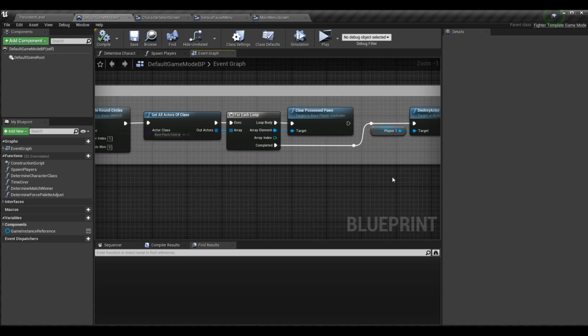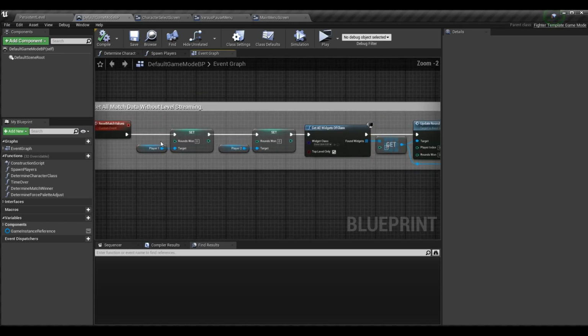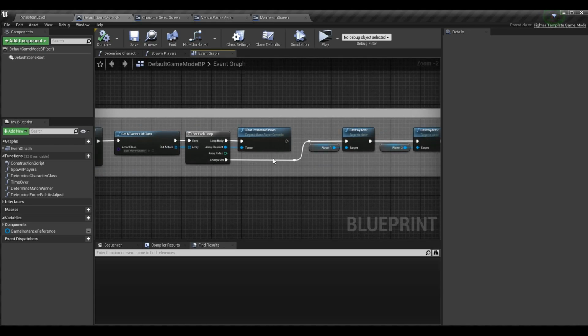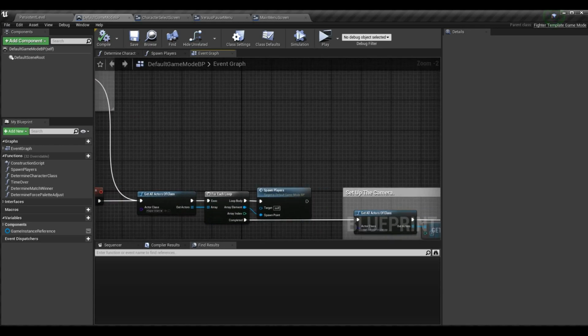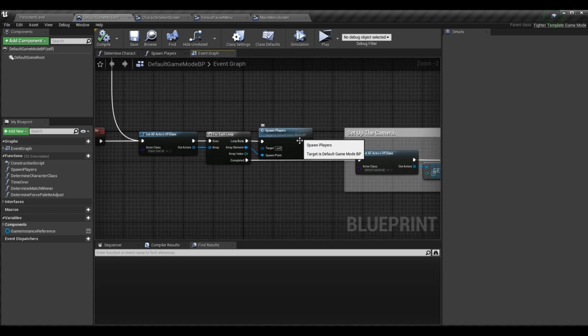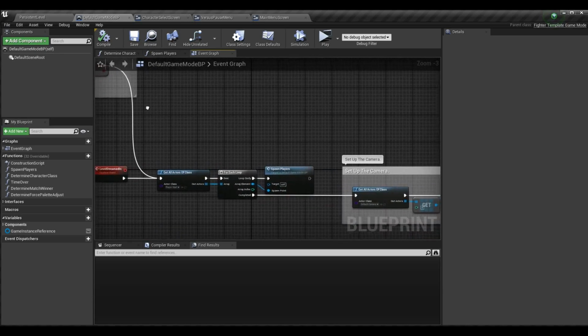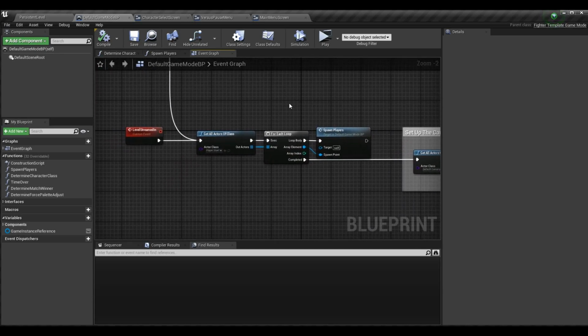These values will be reset on rematch, right? This gets called on rematch. Once these values are reset, we can then go destroy the actors, and then once new ones are spawned in spawn players later in the logic, those controllers will be used to repossess the new characters, in which case you will have control over them again.